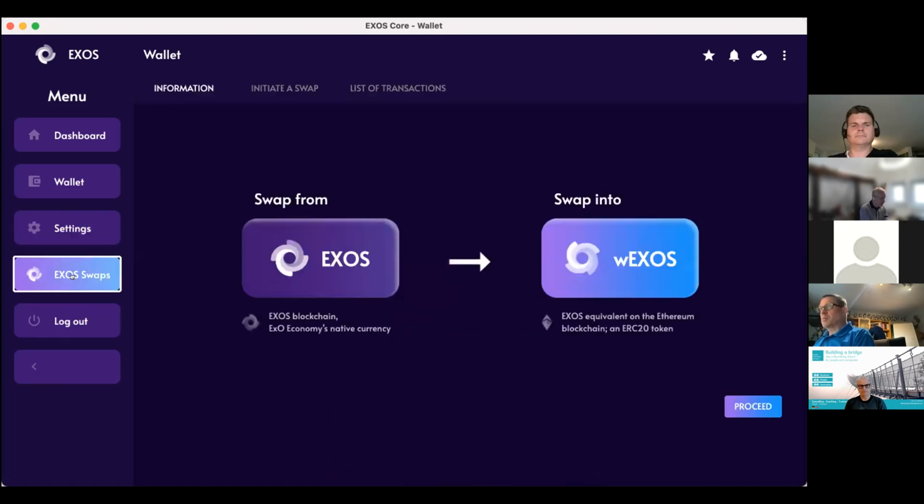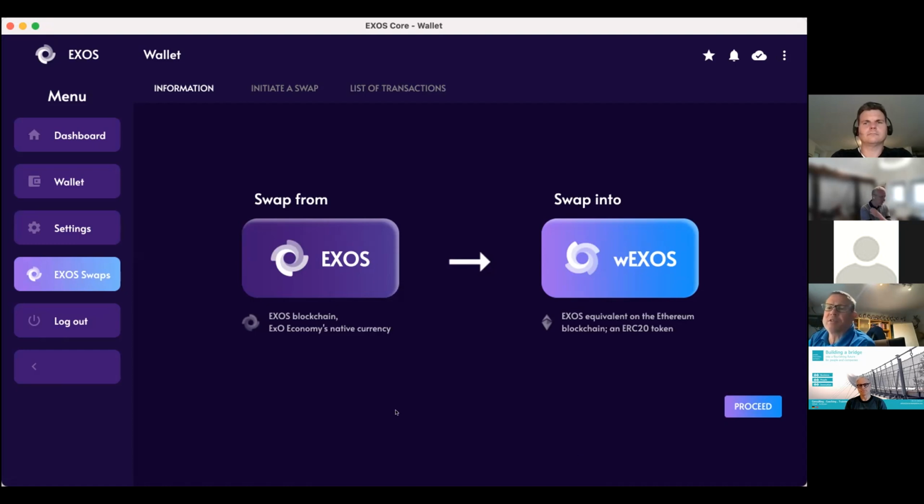Then what Michael asked beforehand is what's going to happen in the future, and what is prepared is that you can swap from the internal EXOS, which are shown in the wallet, into EXOS that can in the future be traded on the Ethereum blockchain, and that would be a transferable token into some fiat, some true currencies, if you will. I have not done this myself yet, and I believe, Michael, that this transfer is still in preparation. It's not possible yet. Yeah, this does not work yet. I tried this out too, but talking to the people from EXO Economy, they believe it will happen sometime in September, more likely October. Okay. And it will be what they call an ERC20 token.